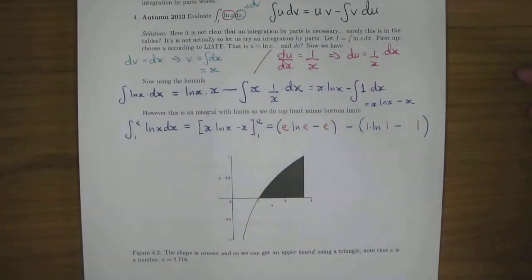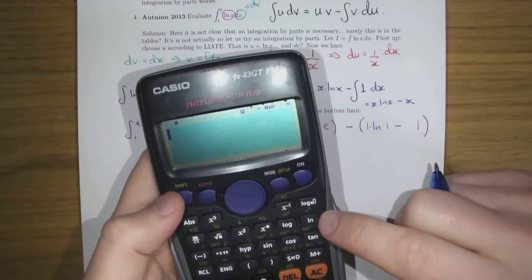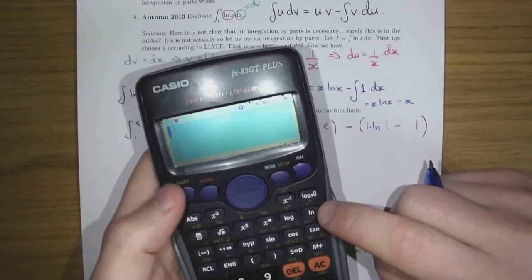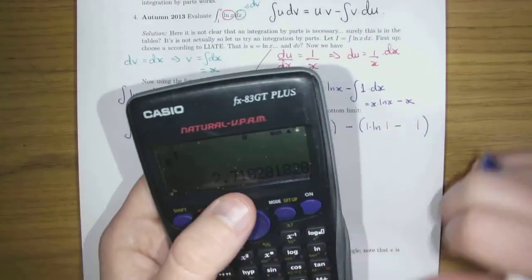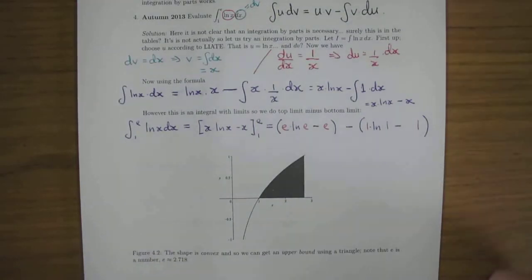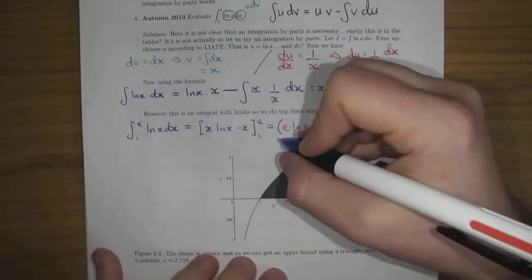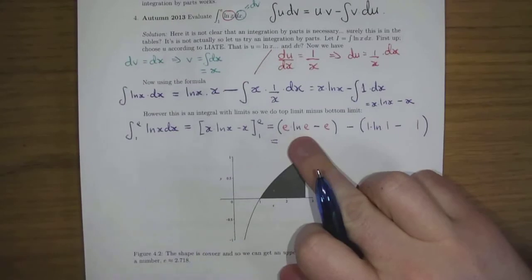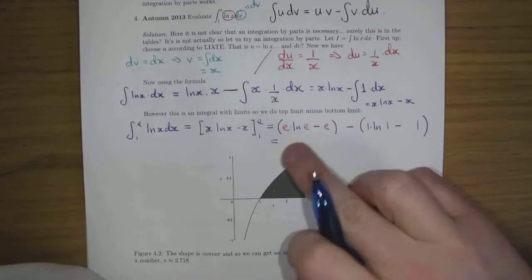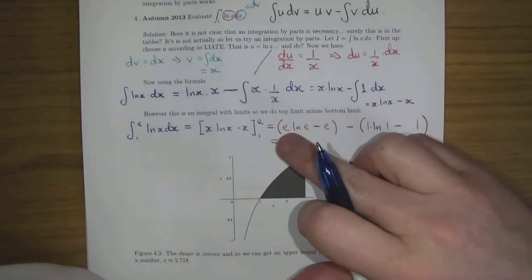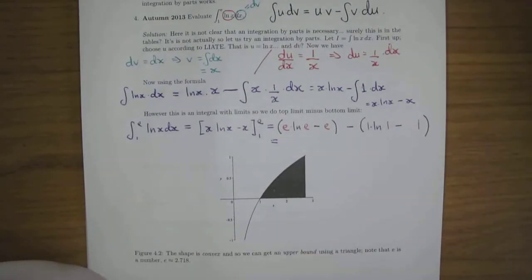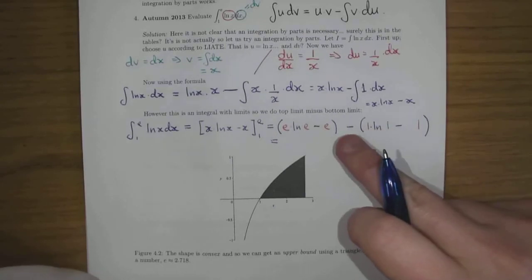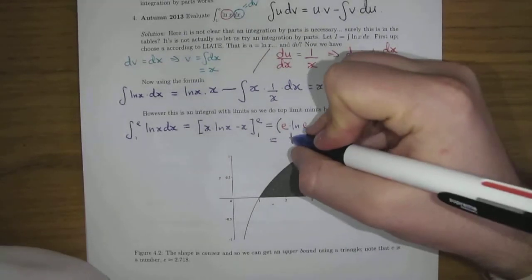You can go into this in the calculator if you want. Maybe I'll just show you where the e button is. If you want to do e, probably the easiest thing, depending on the calculator, could be e to the 1. That gives you e, approximately 2.718. I won't use the calculator, I'll try and do this in my head. Log of e is equal to 1, so this is e by 1, which is e. e minus e is 0. Log of 1 is 0, so this is 0. So you just end up with minus minus 1, which is plus 1.